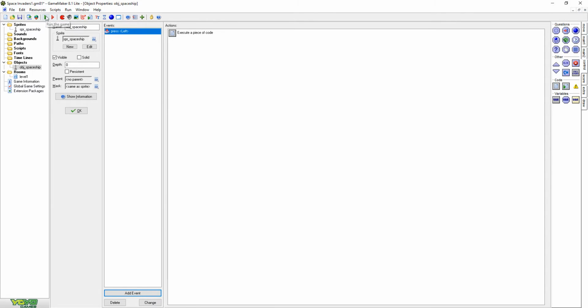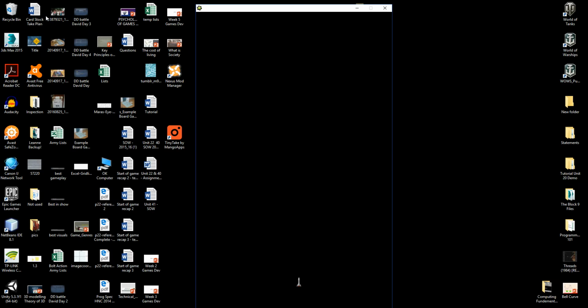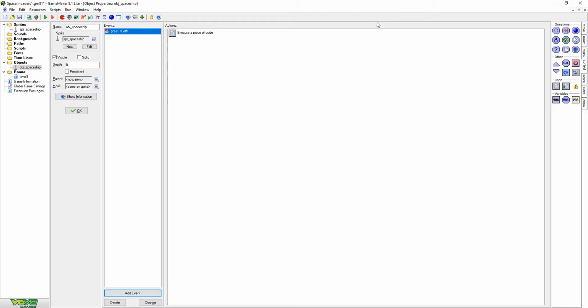When I press the play button, top left hand corner, remember you can press F5, I'm going to press left on my keyboard and my spaceship will move. I've now let go of the key, but he's carrying on going. Our spaceship has only had one instruction, which is to go left when I press left, and that's what it's happily done, and he's still going. So we need another event. We need to say, well, hang on, when I let go of the left key, perhaps you should stop.